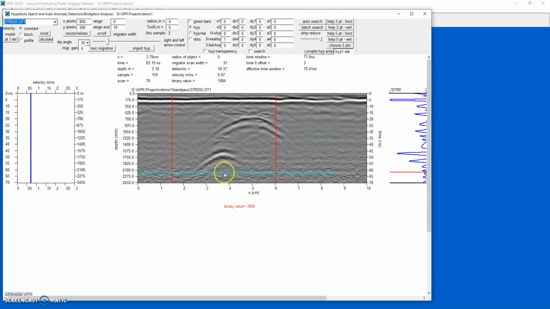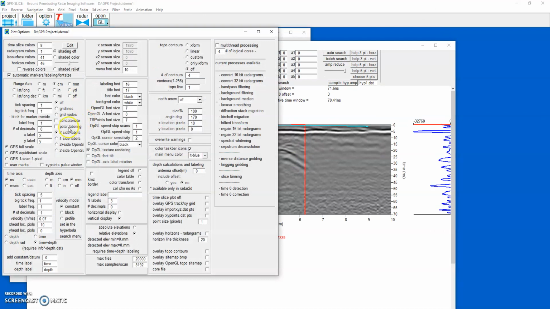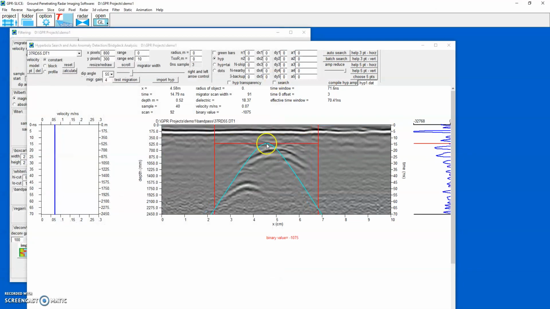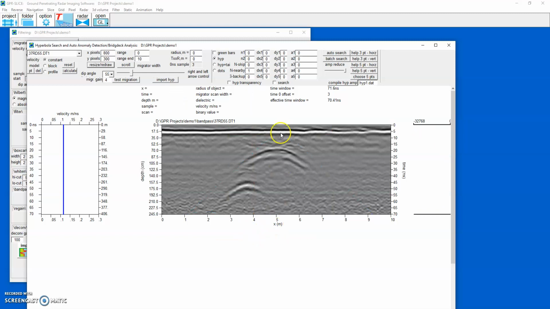And first of all, if you don't have a hyperbola showing, you have to set the correct unit. And I'm going to set this to meters here, and then centimeters. And then we come back down, and then we have the correct unit that could be shown here. I'm just going to redraw the screen. Size redraw, and we have meters. So there we're matching the hyperbola.